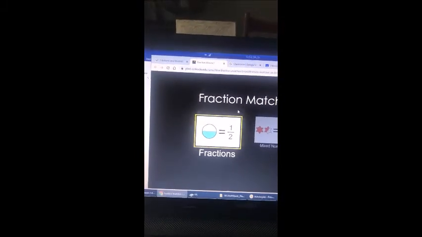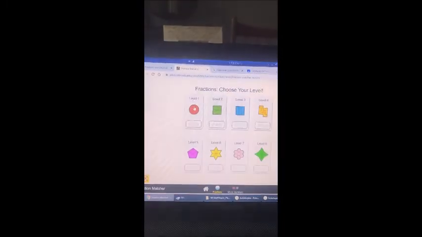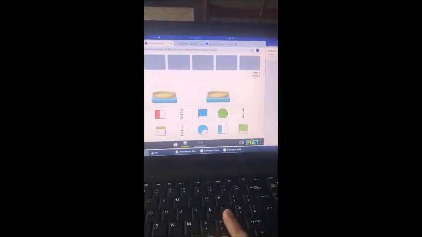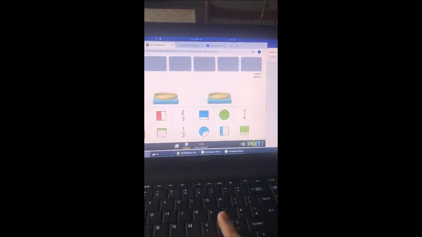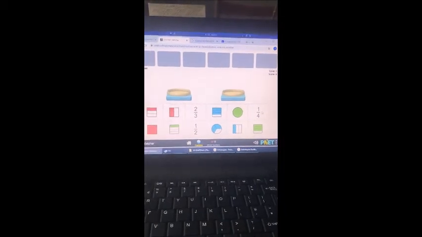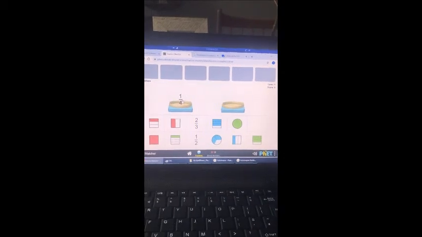So it's Fraction Maker. You want to click on this one, look, go to level 1, and you've got some scales here. You've got a set of scales. So you need to balance the scale. So it's got to be the same fraction here as what's on here, okay? So if I were you, I'd start off with the fractions written as numbers, okay? So let's have a look. So here I've got 1/4. So I'm looking for a shape with 4 equal parts and only 1 shaded in. So it's going to be this one.